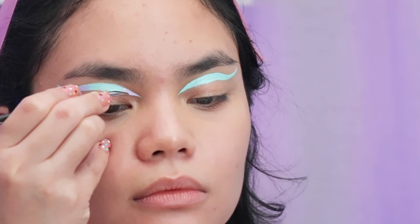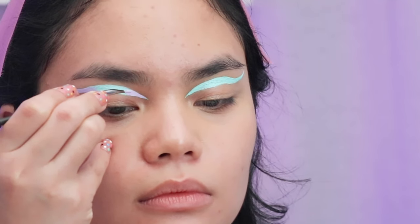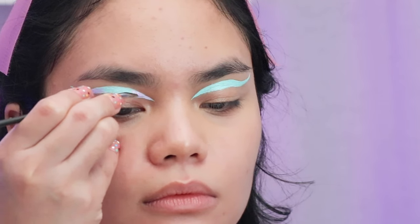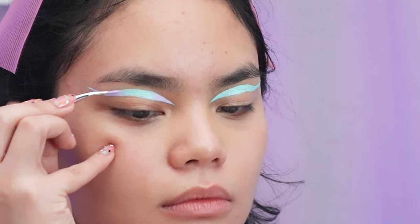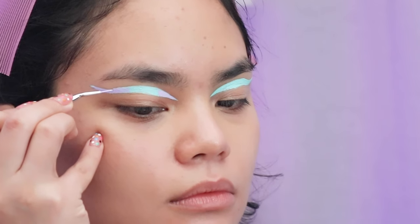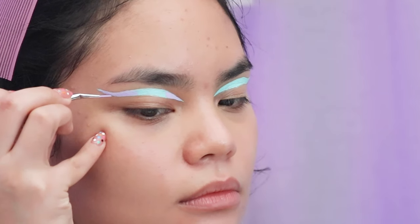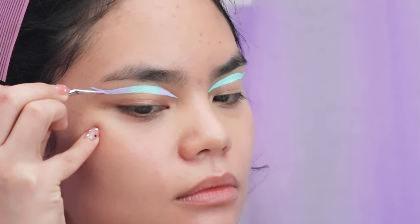Now I'm continuing to layer on taro milk tea as much as I think is needed, and I am doing so really carefully so that I don't ruin the shape that I've already made. And I try to make sure that there are no gaps in color so that everything looks even and smooth.